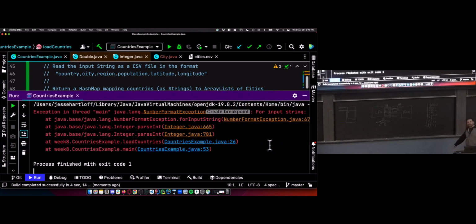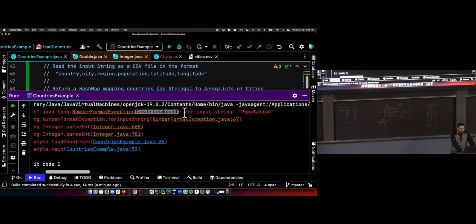So we talked about exceptions last time, and you've seen these tons of times. We see these errors all the time when we're writing code. It's just part of the debug process. But now that we talked about exceptions, we know a little bit more about what this is telling us, and we can read these error messages a little more wisely. So it's saying an exception was thrown. It's a java.lang.NumberFormatException. And then it even gives us a little bit of output: for input string "population". So it's saying we're trying to turn the string population into a number.